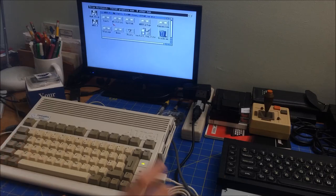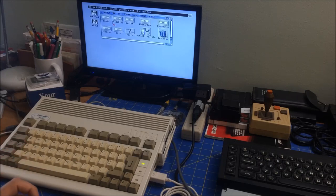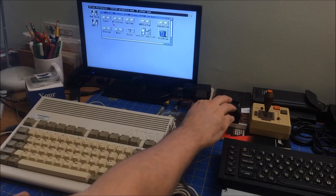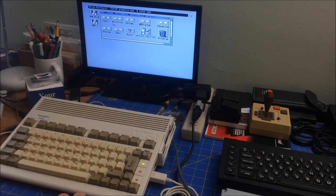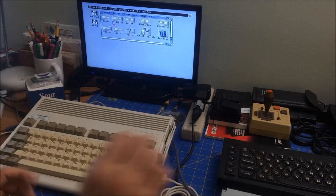Now, I had to do something similar on the QL, and I had a video on that. Basically, my SD card reader was bad, and since I didn't have a spare floppy drive, even though I have a floppy controller for this, I was using the old microcartridges, which are these things right here. And so, what I had to do for that is do a serial interface between that and my PC, and I was able to basically pipe the info from the serial interface onto the microdrives.